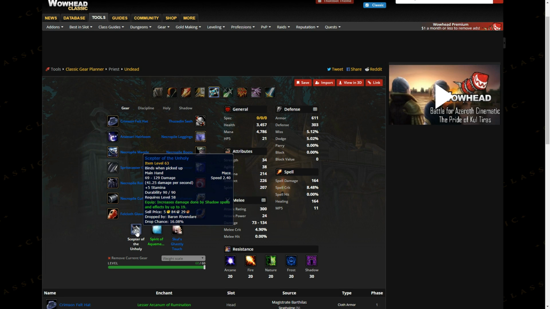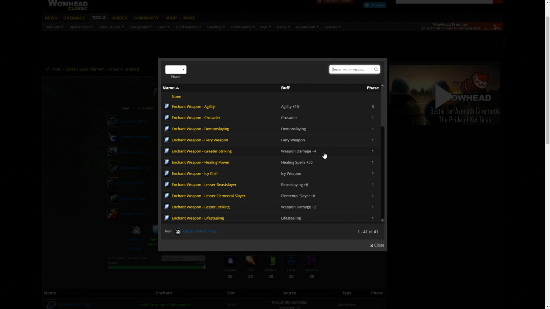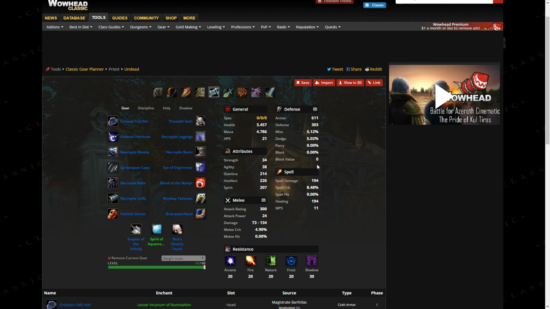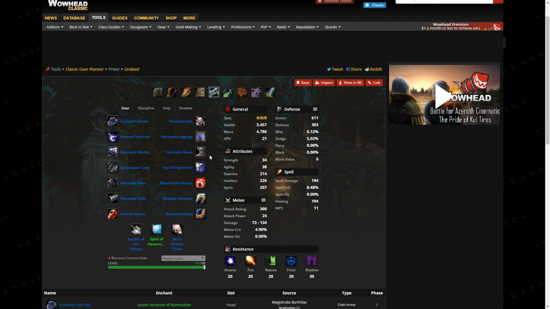Anything else that's not enchanted, the weapon we can put 30 spell damage. Amazing for shadow, obviously, the best option. I would not go and enchant that expensive enchant most likely on my Scepter of Unholy. I will wait until I get Benediction, and you know that you can turn into Anathema, and then I would enchant that, because right now in the early stages of Classic these enchants cost quite a lot. But if you have a good way of farming gold, it should not be a problem though.